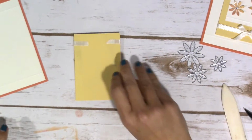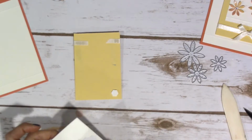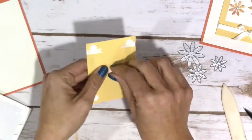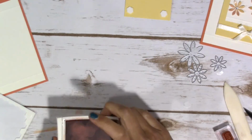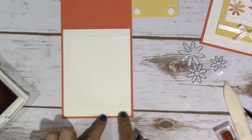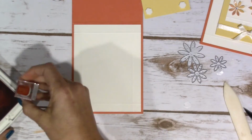And then we're going to put some dimensionals on the back just to pop it up off of the card base. And before I put that on, I'm going to take my Calypso Coral ink and I'm going to stamp down at the bottom right hand corner, just right here where your two scored lines meet.